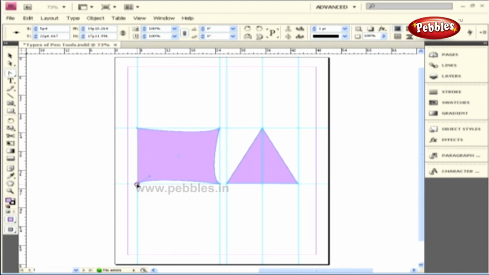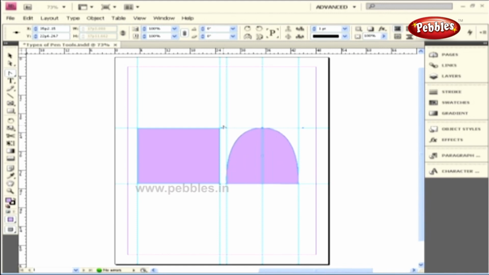Now you can see the points getting converted into corner points. Similarly, if we wish to convert the corner point of the triangle object to a smooth curved point, let's click and drag the anchor point using the Convert Direction Point tool. You can see the point getting modified into a smooth curved point with Bezier handles added to it.